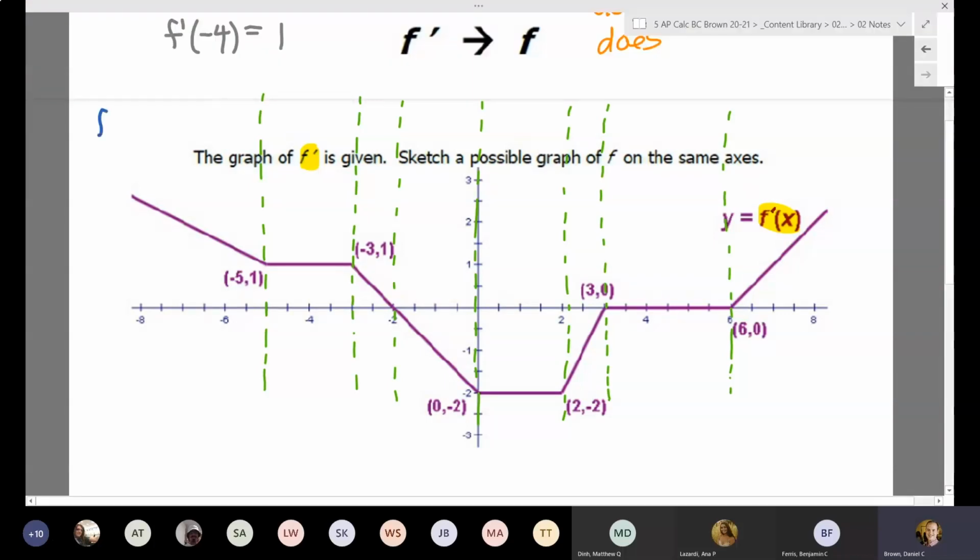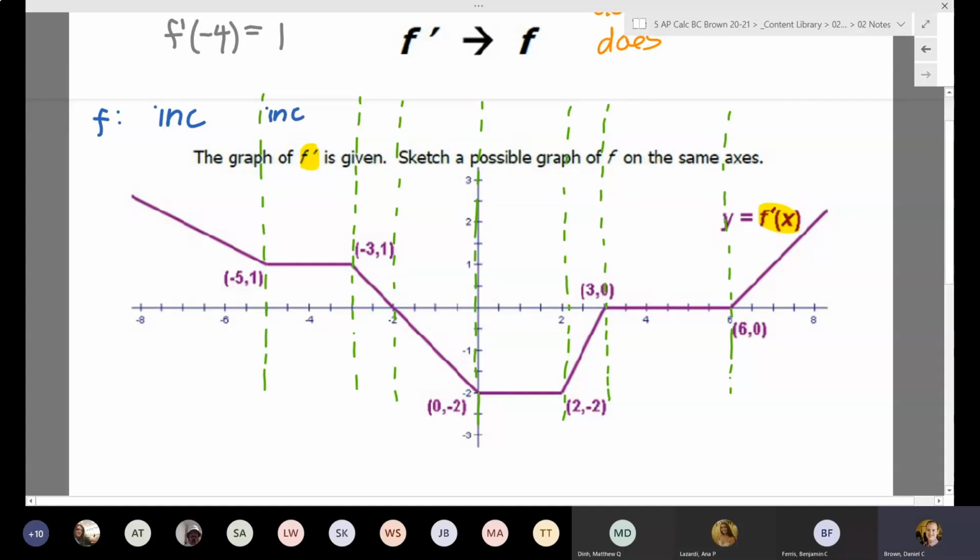I want to figure out what my function f is doing. So we're looking at the derivatives. And the first thing I want to figure out is whether f is going to be increasing or decreasing. Moving from left to right, this first section, starting at x is -8 and ending at -5, is above the x-axis, so I know that it's positive. So I know that f is going to be increasing because I visually see positive slopes there. All those x values have a positive value attached to them. This second piece is also going to be increasing.